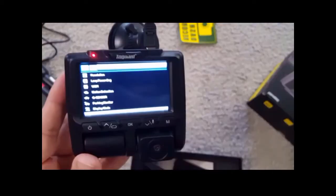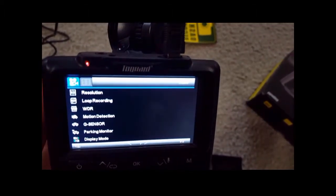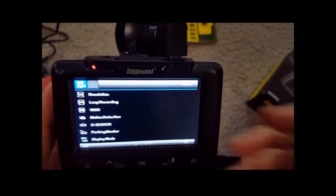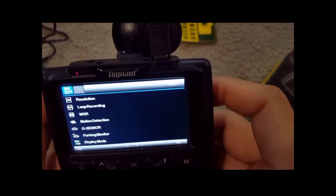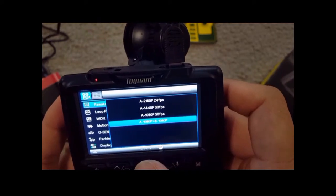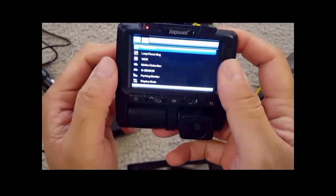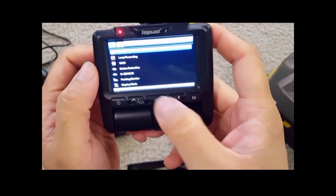If you want to use the A plus B lens, or only the A lens, or the B lens, or B plus A on your screen, you can adjust that. You can see the G sensor and the motion detection menu now, so you can set it up if you want it to activate or not, or what other settings you want based on your need.